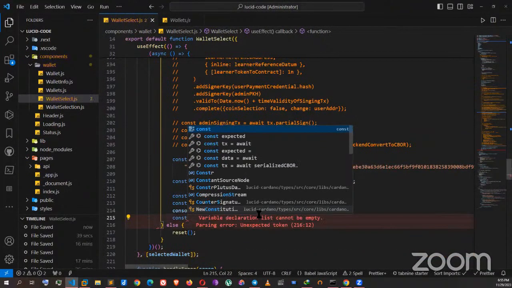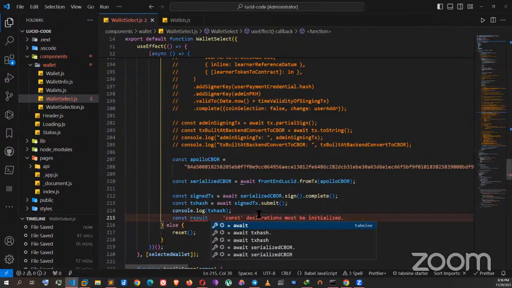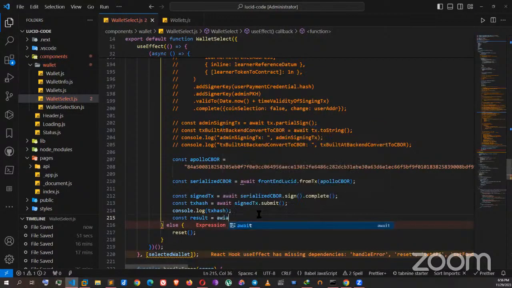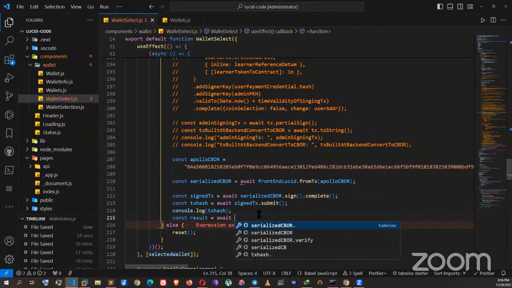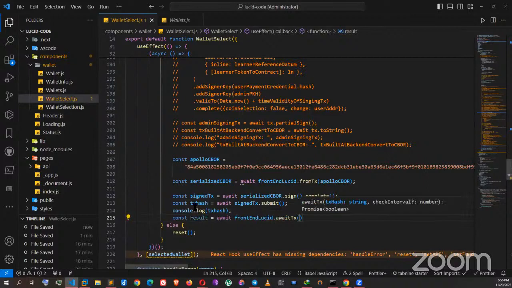And also allow me to see when this transaction is submitted. So it should be const result, and then it should be await. Then it is, I think, the front end Lucid: await awaitTx, and then we will provide the TX hash we just got.